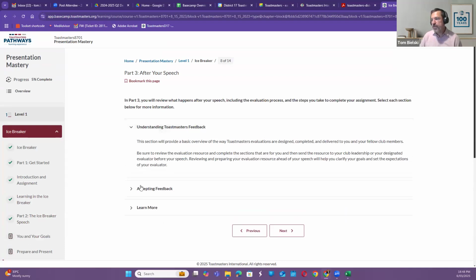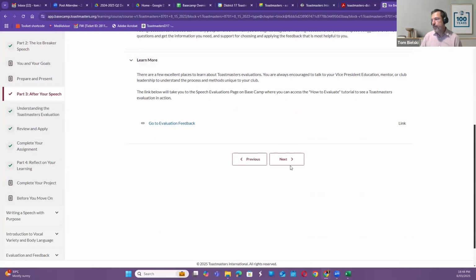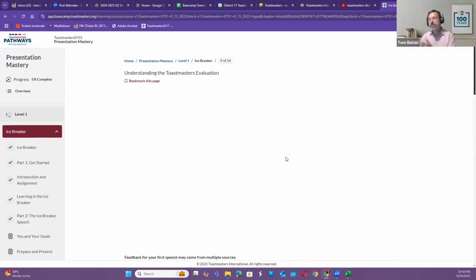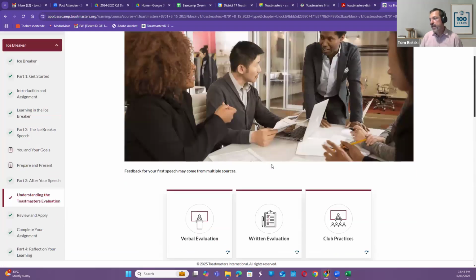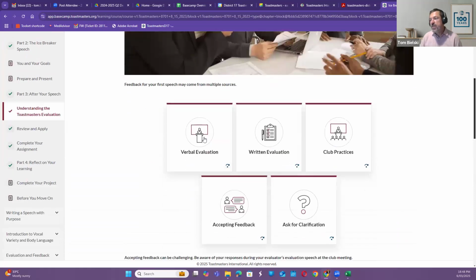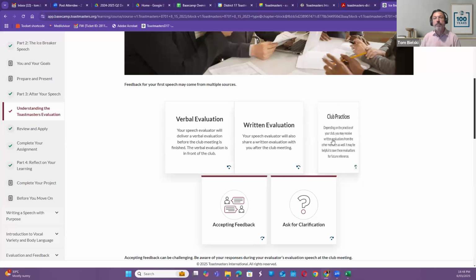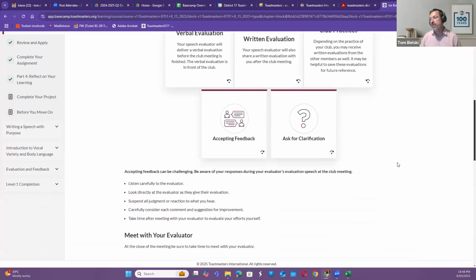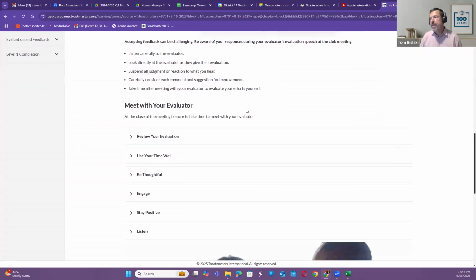Okay, we've got more information that we can read through. Another link to the evaluation and feedback, but we're going to do this linearly, and I'll demonstrate at the very end how the feedback works. These tiles, I think, are a turnaround tile. So every time you click on this, you get a little bit more information about a particular skill in this speech. Now, there's a recommendation to meet with your evaluator.